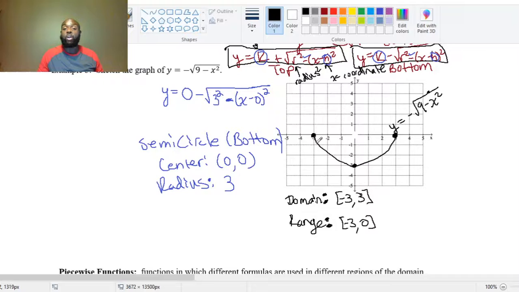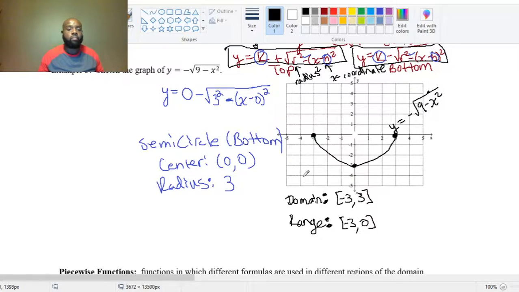All of our x coordinates between this endpoint here, all of my x coordinates all the way until I get to here are used as x coordinates on my graph, right? And then my range, my lowest y value is -3, and I go all the way up till I get to the y value of these 2 points here, which are 0. And since these points are actually on my graph, I have those closed circles, I use brackets around all of that.